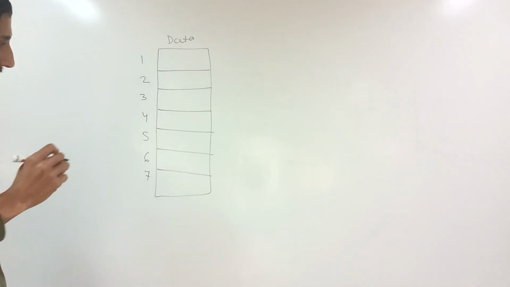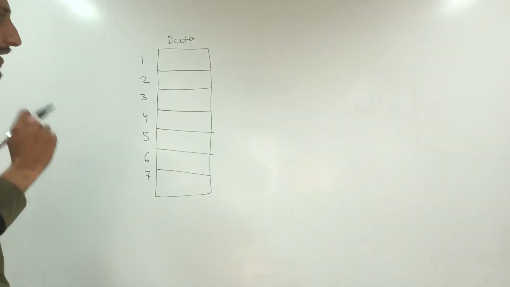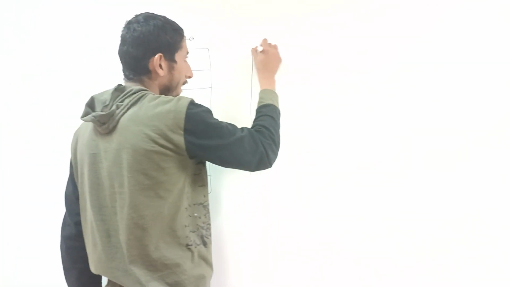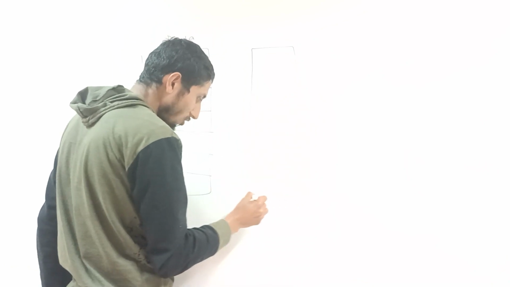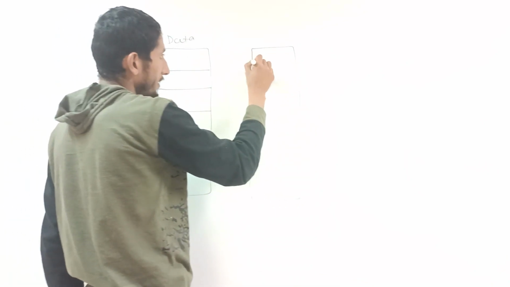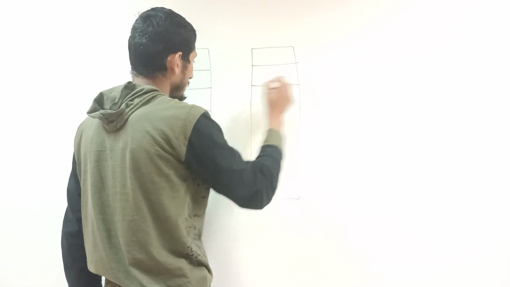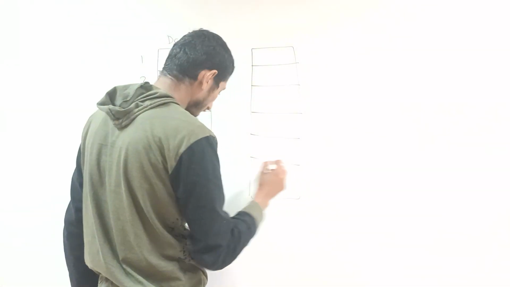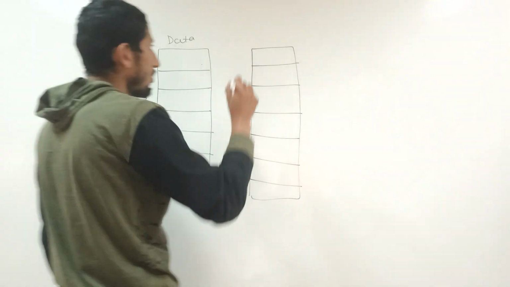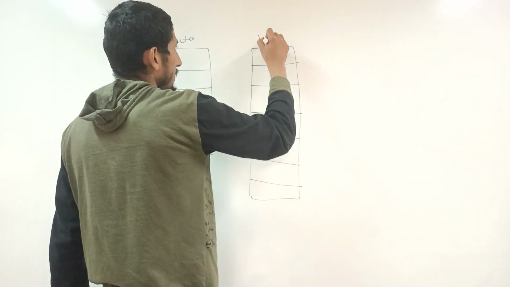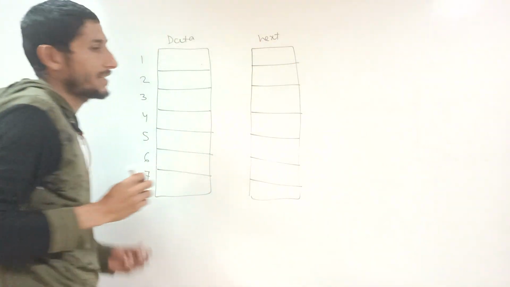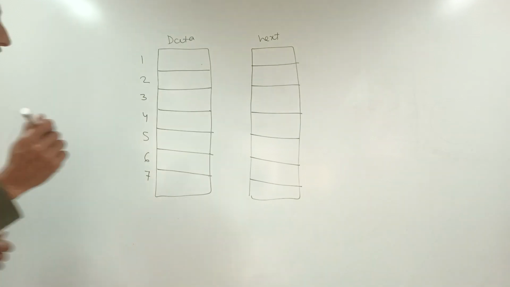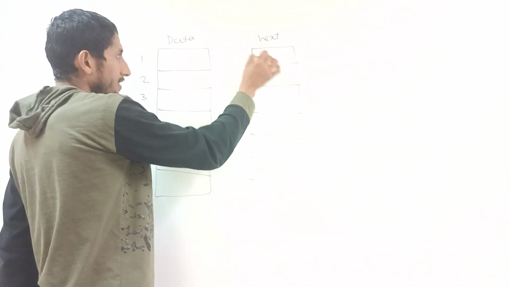Okay. So along with this array, I have taken one more array, and the size of this array is equal to this array. It means the size is quite equal. So like this, in general, they are called parallel arrays. Let's say the name of the array is next. So what we have done, we have taken two arrays. The first one is data and the second one is next.